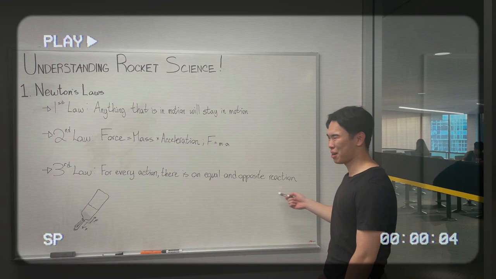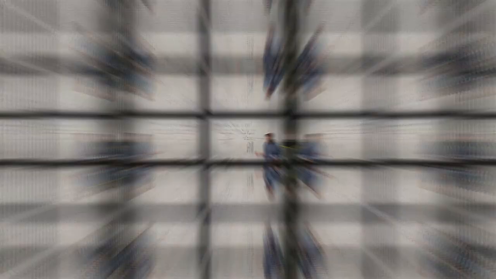Finally, we have the third Newton's law of motion, which states that for every action, there's an equal and opposite reaction. If I jump, I'm going to feel a force on my legs, which is a force being imposed to me from the earth.